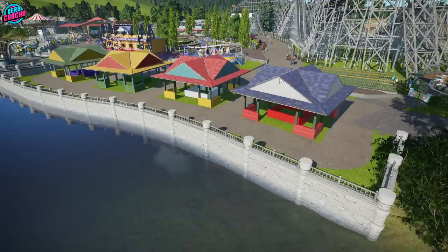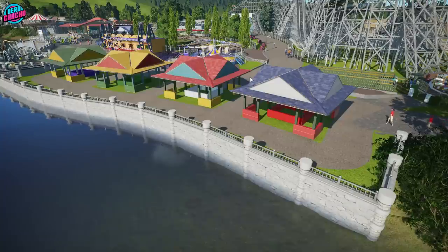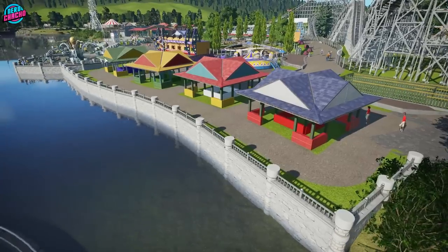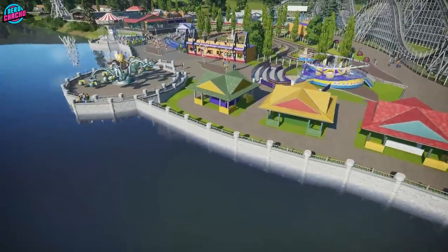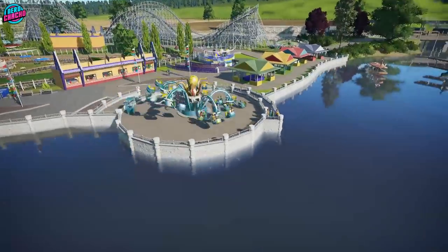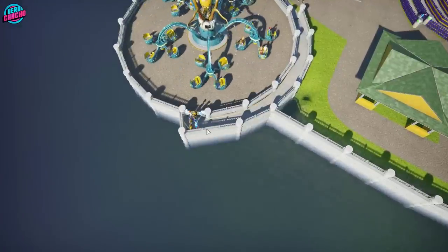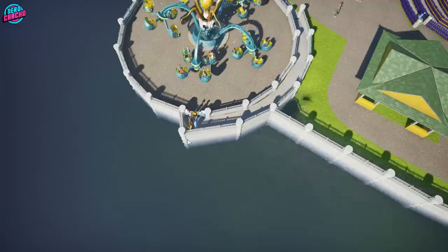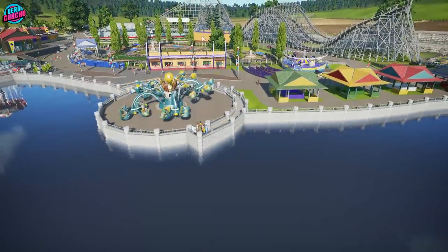I don't like these units. They do feel a bit like Roller Coaster Tycoon 3 out of the box style units. I think I need to do some work to make these chachoed, but they're going to be carnival games, and they're there as a placeholder so I can get a feel for the area. So it's all good. The Roctopus is looking sweet where it is now. It's a shame I couldn't get a half-width version of this wall to work. It just didn't happen. So I've had to do a 6 meter wide version and have it like that, but it's fine, whatever, we'll deal with it. It looks all right from the sight line.